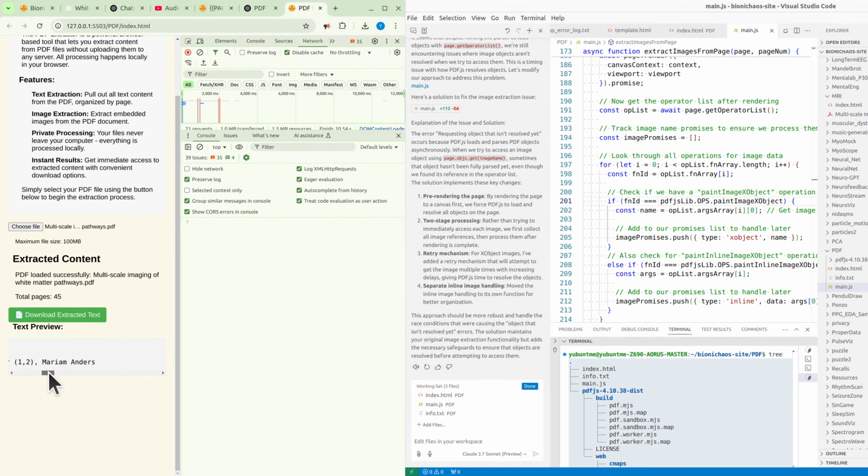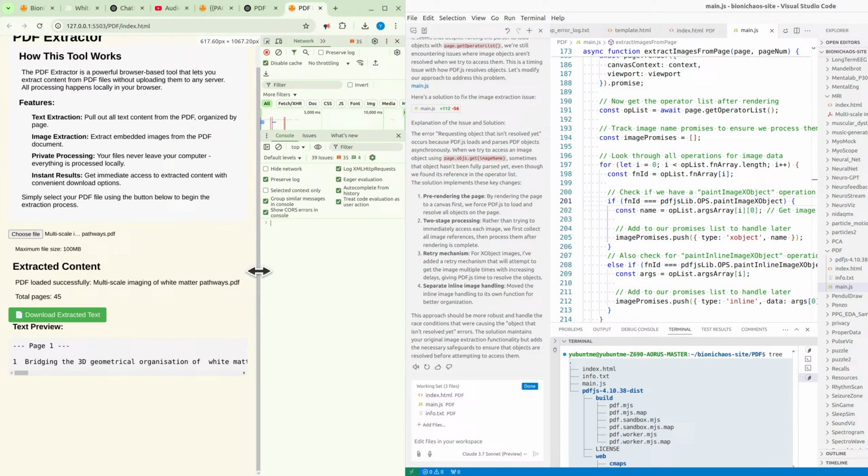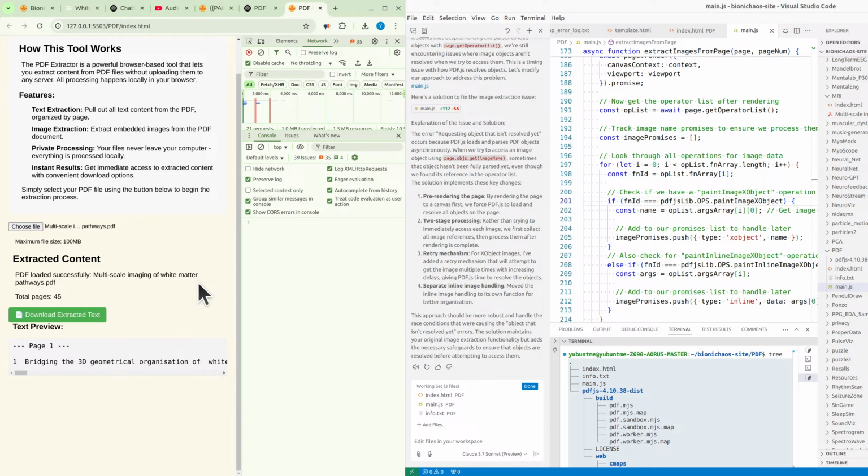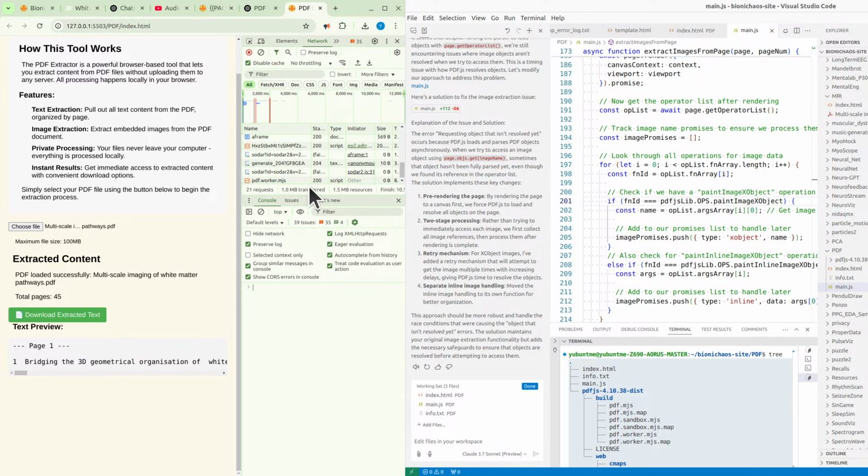It gives us a page 1 preview, which is nice. Is it doing anything else? It didn't give any errors.